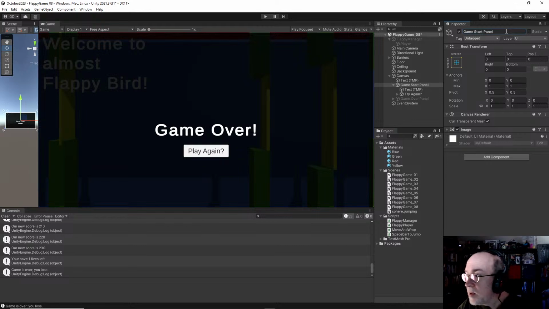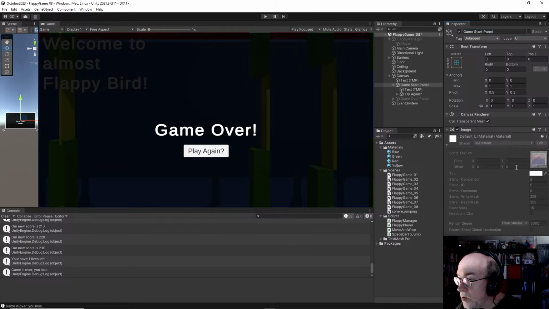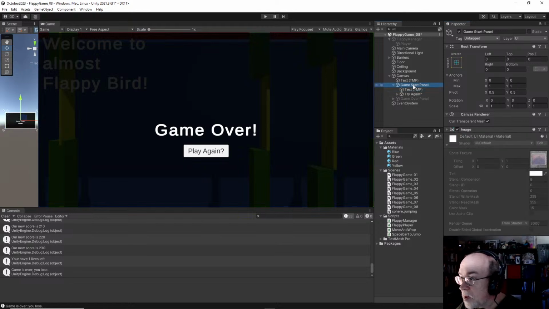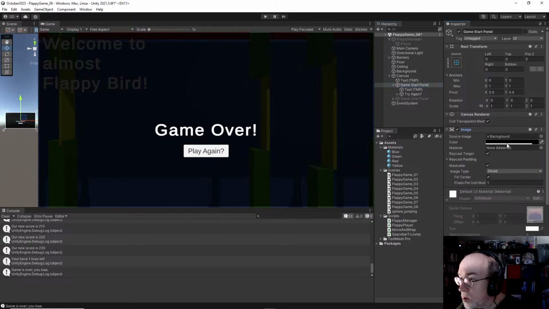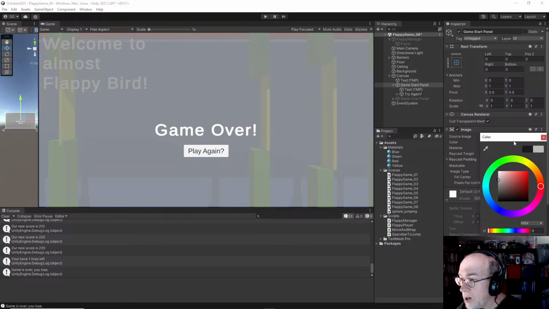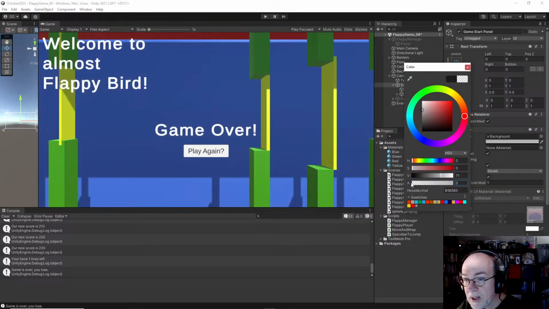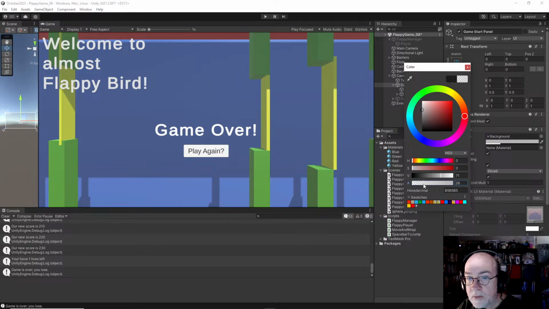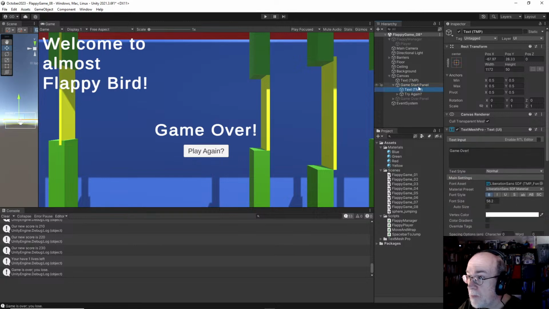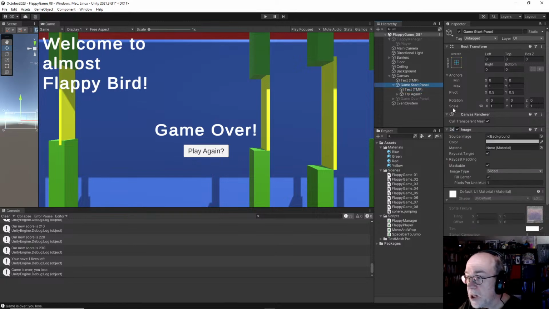Start panel. And so in this case, I don't need the panel to be black over everything. I probably just want it to be mostly transparent. I guess that works. This will be a little janky. It'll be fine.